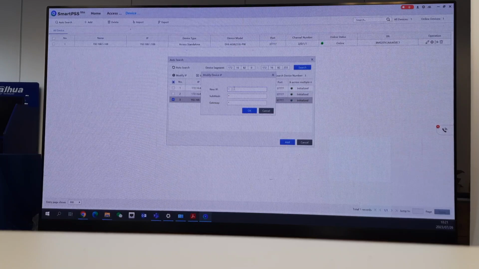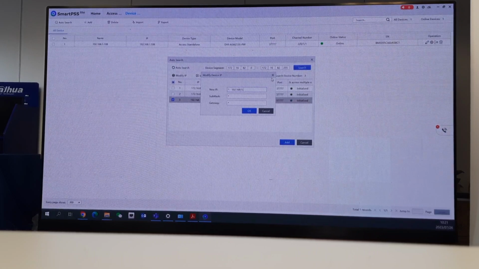So once you say modify IP address, maybe you can make it 192.168. Let me just put 168.1. It's on 9 right now. Let me give it 07. This is fine.